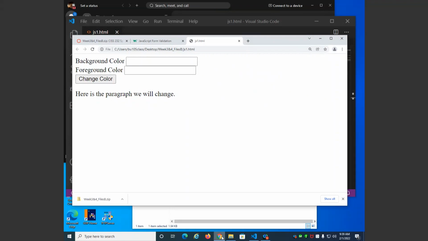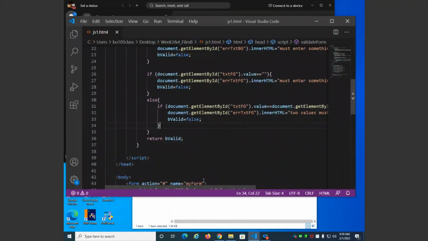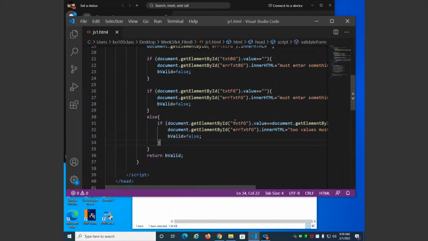Why? Because an empty string isn't necessarily a really good test. An empty string is an invalid value, but if there's white space, if there's spaces, then it's not valid. So what can we do about that?